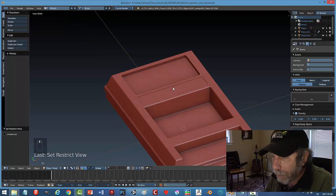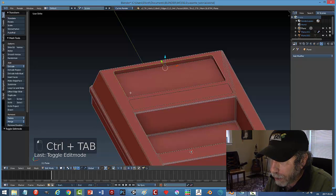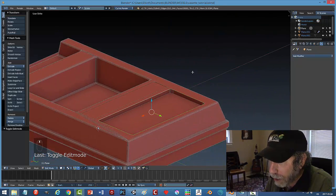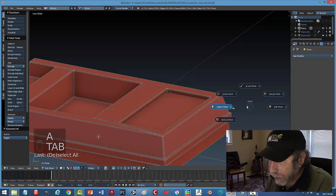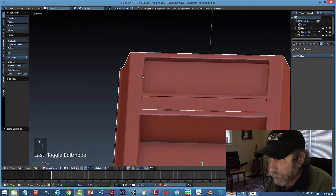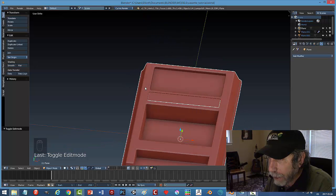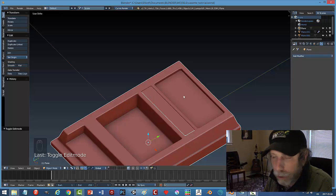There's a difference between the cuts with the nice bevel versus this one, but I can work around it. In edge mode I can select the entire edge and do Ctrl+B to bevel it manually, adding one or two segments by rolling the mouse. Hit A to deselect and come out — I get a similar effect. There might be some weird effects on the corners, but I'm actually pretty happy with that, so I'll stick with it.